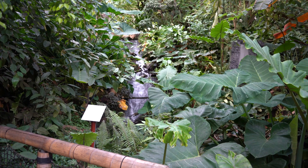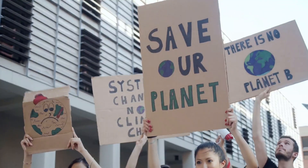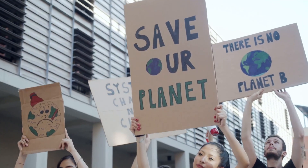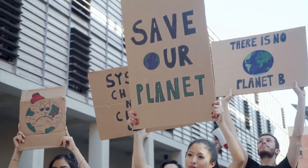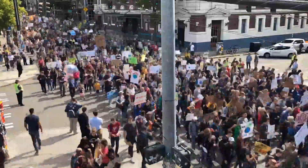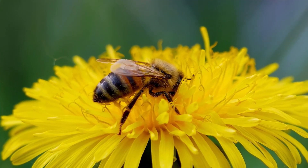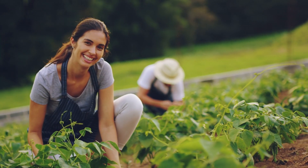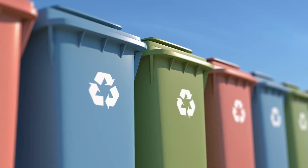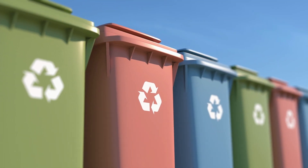Protecting biodiversity plays a crucial part in achieving these emissions reductions. Each of us has the ability to make a huge difference in our everyday lives. Even if it's just small changes, millions of people making small changes eventually creates big change. The best way to protect biodiversity is to start in your home and local community. Plant local flowers, fruit and vegetables. Inquire about your neighbourhood or city's recycling and waste management programs if you're not sure.